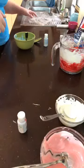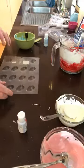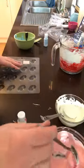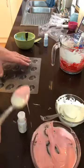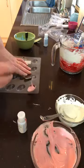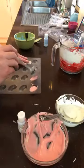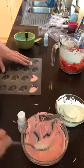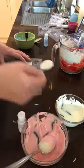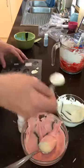Okay. All right. So I'm going to make some little Easter eggs now, and I want to show you a little trick. In a couple of the photos people have been posting, people have been making chocolate perfect, but have got air bubbles in it. So I just want to show you a little trick of mine that I use to get air bubbles out. And I will warn you now, it's going to sound awful. Okay.